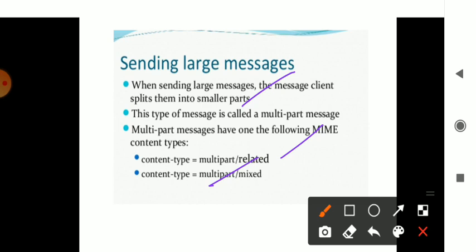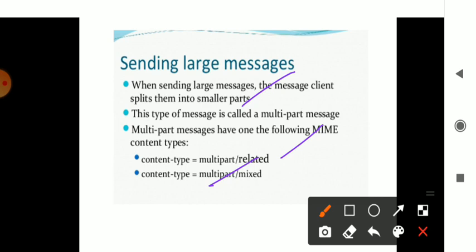Binary is converted into string type, and string is converted again into binary. It also has a part where it sends bigger messages as smaller parts; they are divided, sent and received. It may be in the related format or in the mixed format.